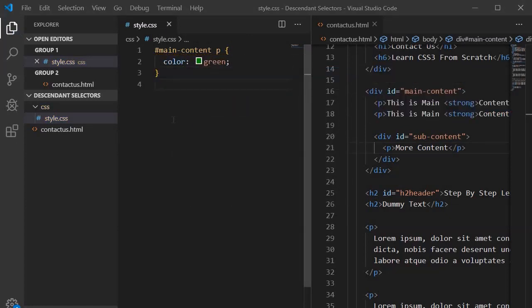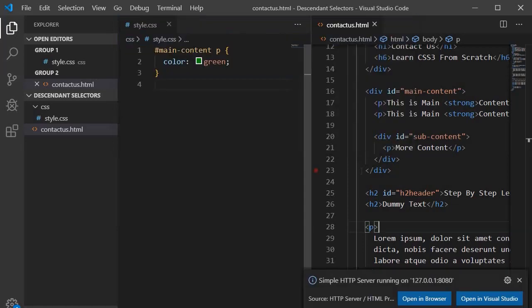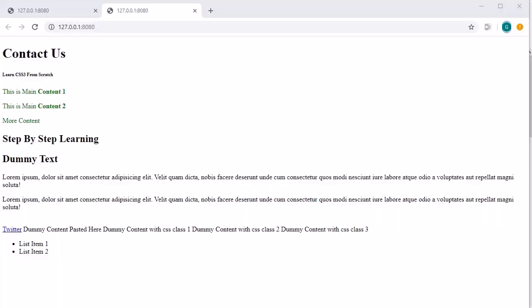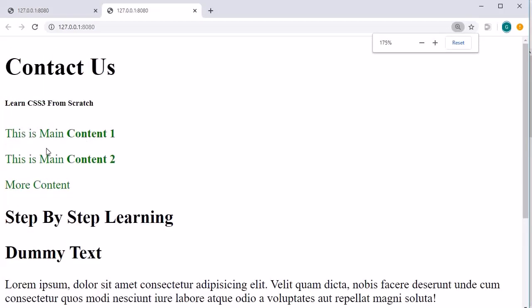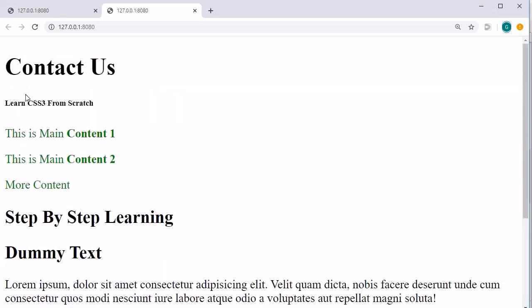Save it. Now let's look at the browser. To see it in the browser, come over here, select this file, press F1 and select this first option, and it will give you the option to open in browser. Click on it. Now if you look at this web page, you will find that these three contents, which are descendants of main content and reside in a p tag, are printed in green. If you look closely, the green color is applied to the descendant elements of the main content element, and you will also notice that the p tag information outside is not printed in green.